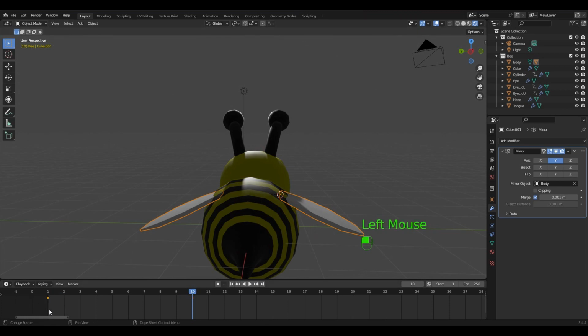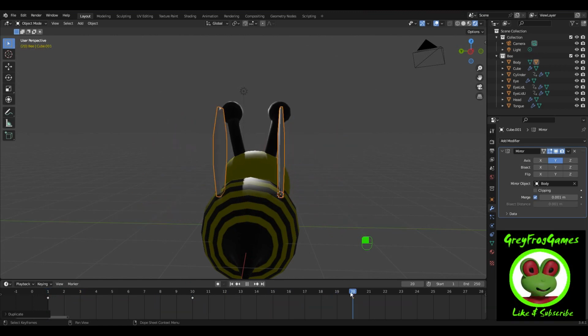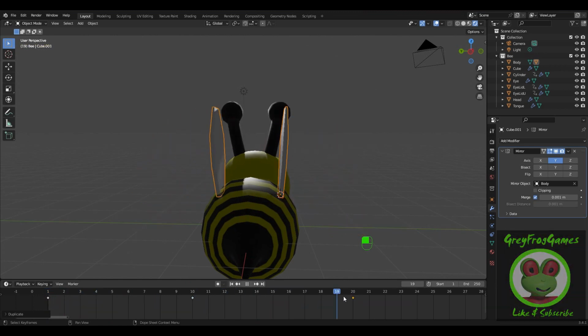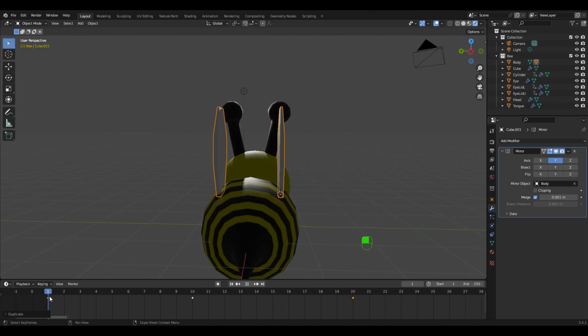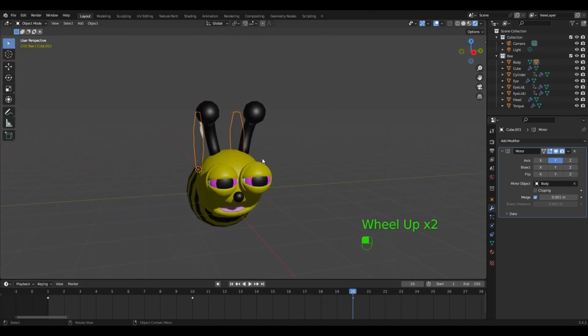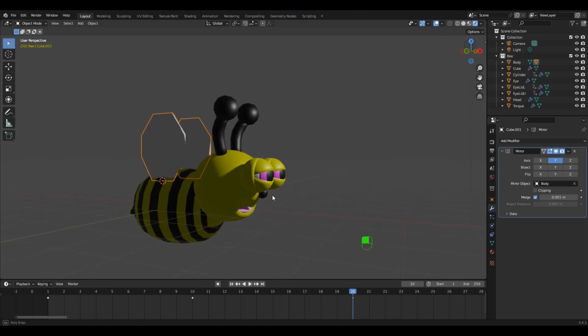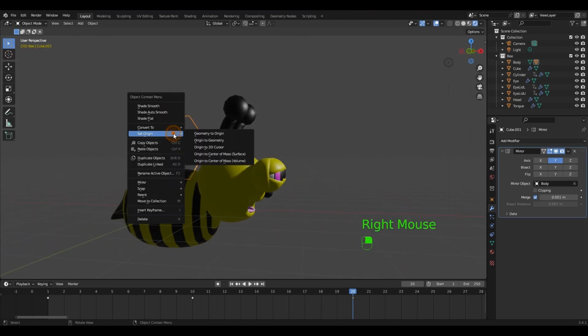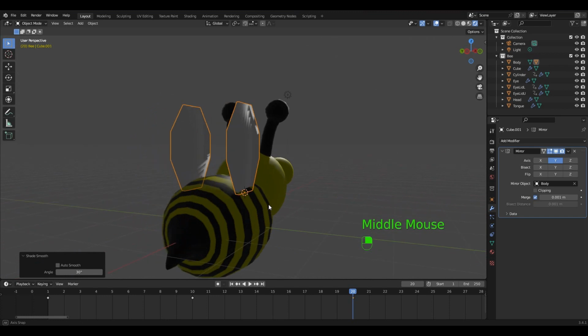Now, plus we want to move this keyframe, so Shift and D, let's bring this over to 20. So now we have wings that flap. Right click, shade smooth.